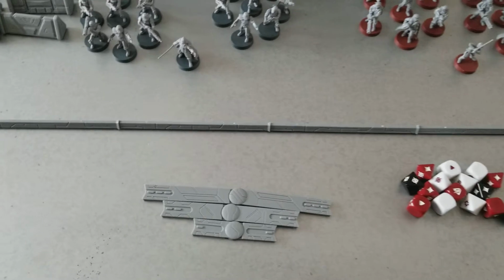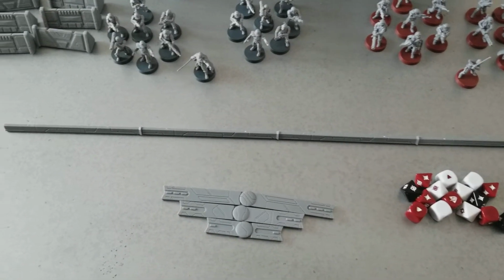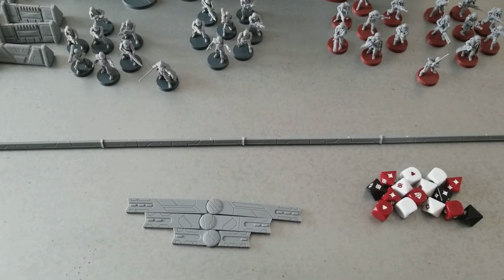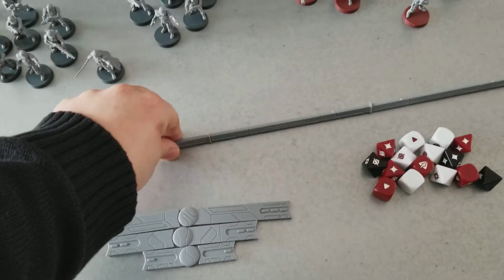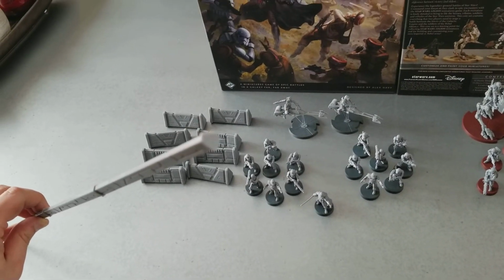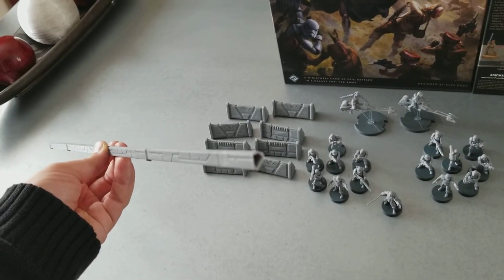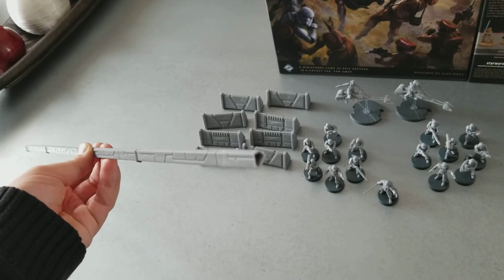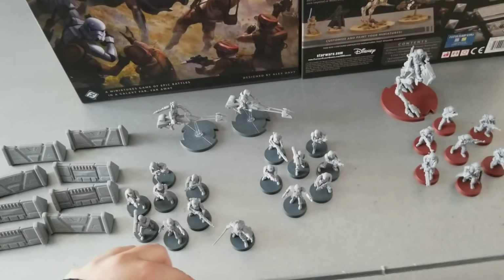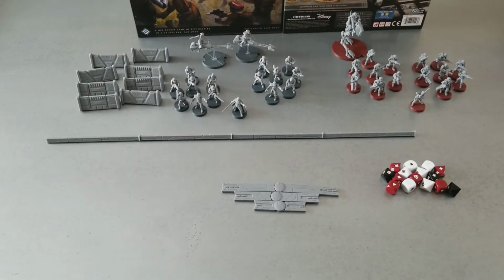You've got your range ruler here for establishing range for shots, and that disassembles into 4 separate pieces, so you can have it as long as you need it to be, and it's easy for storage. And one thing that I found kind of interesting was that one end of this is capped, like that, and that's obviously the end of your ruler. The other end of it, though, kind of has room for expansion. So I'm curious if maybe later on in this game's life they might release artillery pieces or different types of vehicles that can shoot even longer than this at range 4.